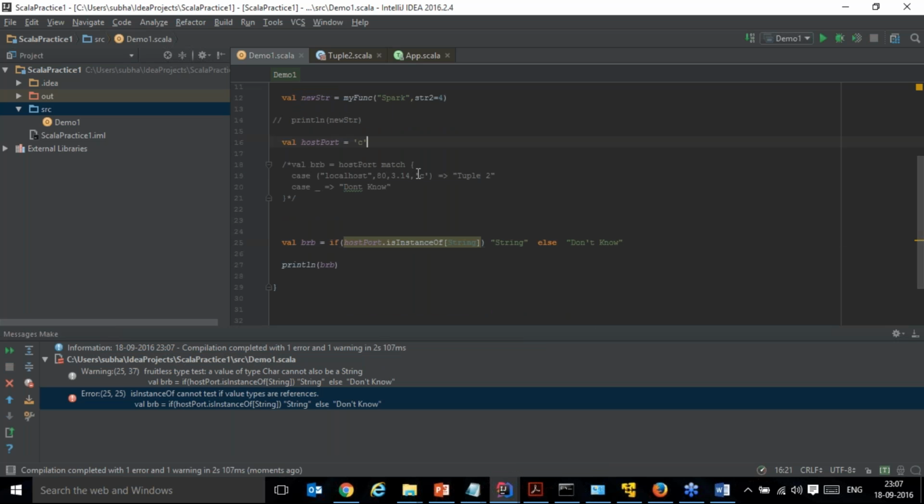Okay, so when it is a string, then it is not an issue.